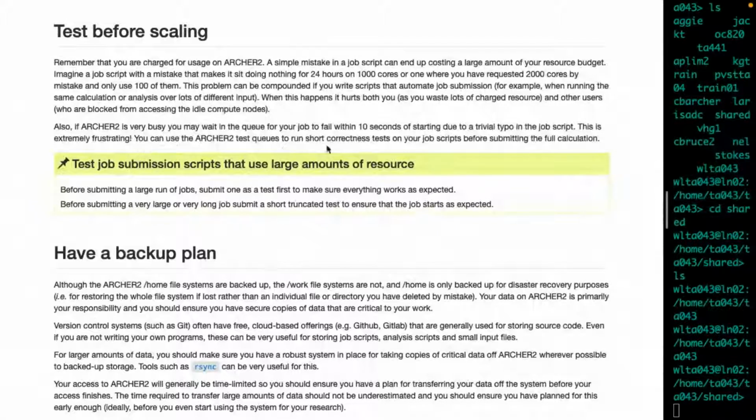So using the test queue would be a good idea there. You would run a very short, very small job using the same resources perhaps, or the same launch method, just to make sure that everything works. There are some tools you can use to check the correctness of the job script itself.